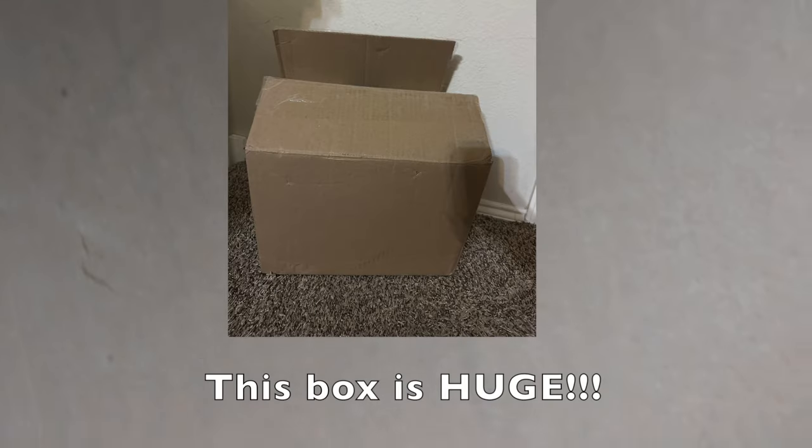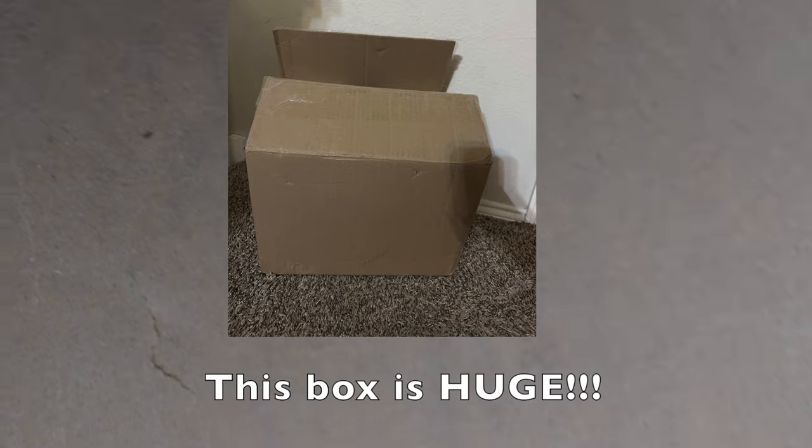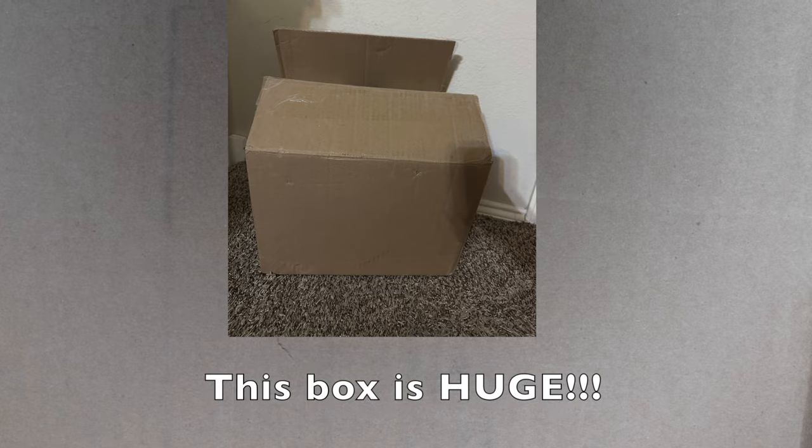I will say the box is pretty big. So this here is what the box is looking like. I'm going to try to see if I can zoom out enough for you guys to get a profile of the box. I don't think I can. So I'll just take a picture of the box and how big it is. Yeah, it's hard to show how big the box is, but it's pretty massive, you guys. So I'm gonna go ahead and open it up and show you the inside of it, and then I'll start showing all the items that were included in the box.